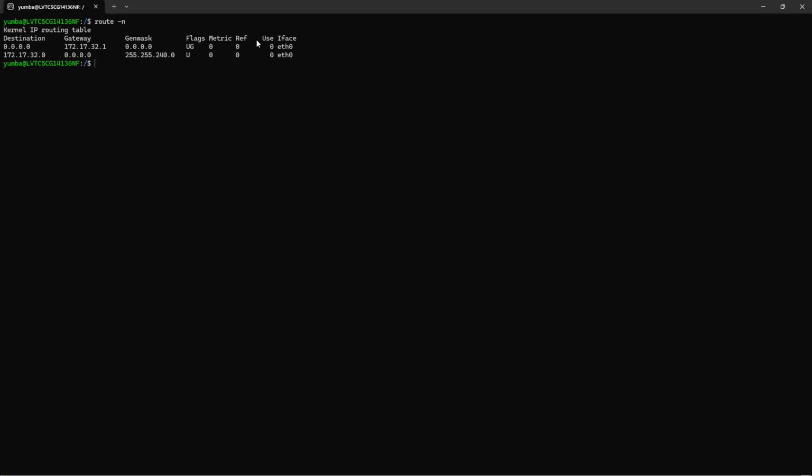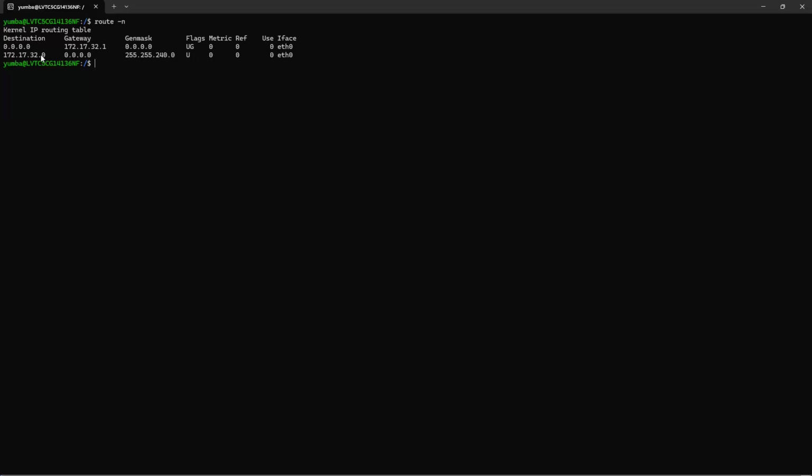So the default route here is 0.0.0.0. All traffic not matching another route goes through gateway 172.17.0.1 via this Ethernet interface.